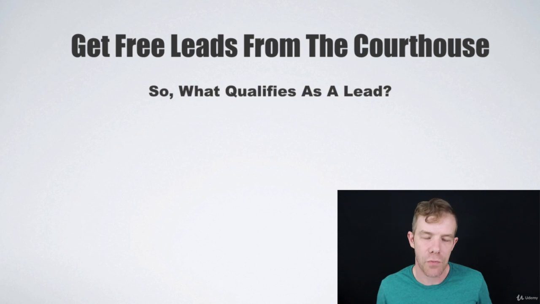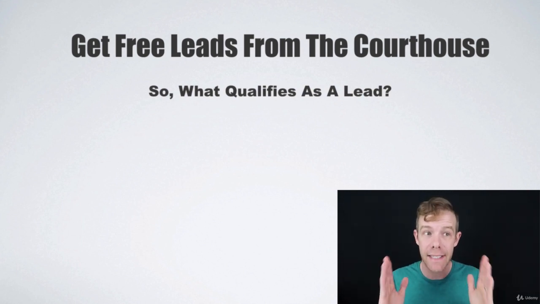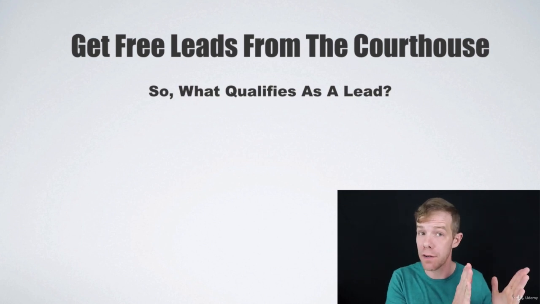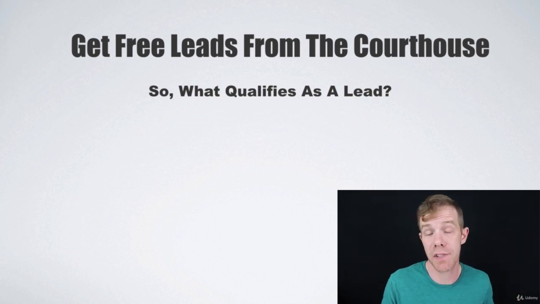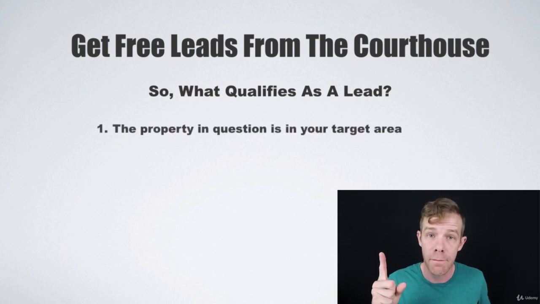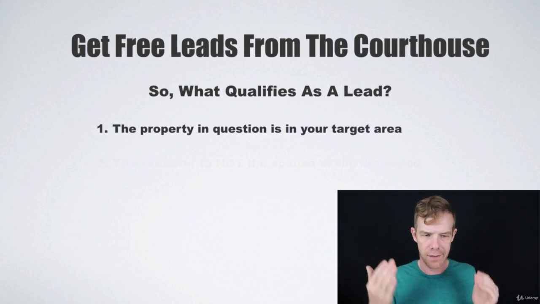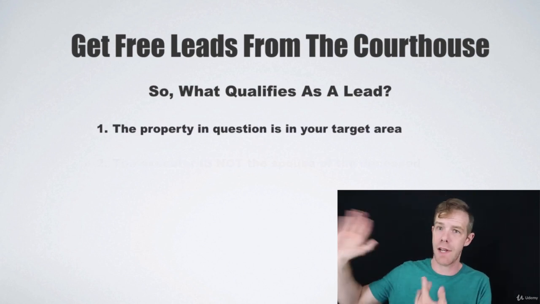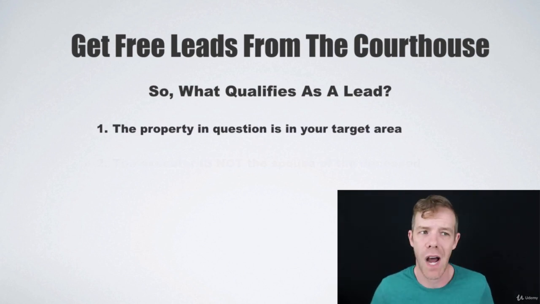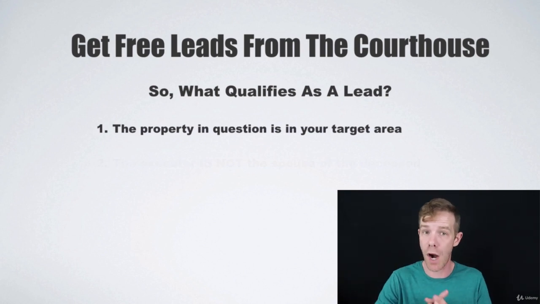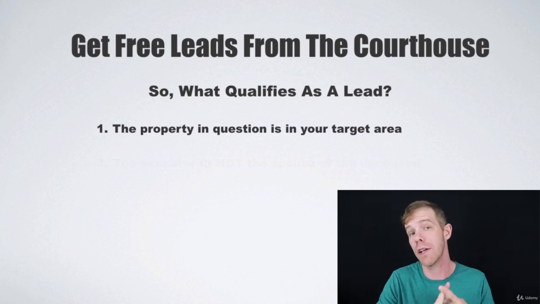So when you're looking up these records, let's talk about what exactly qualifies as a lead, because not every record is a real estate probate lead for you. So what qualifies as a lead? Well, for one thing, the property address must be in your target area. If you're looking at a lead here and it's outside of some place that you want to deal with, obviously you don't want to send mail and invest your time into that lead. So the property must be in your target area.